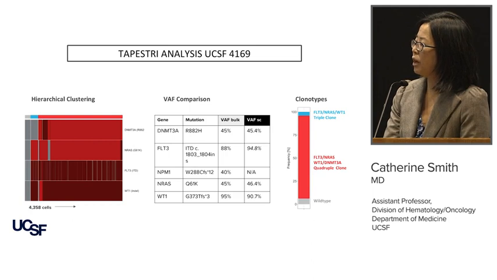And this is a patient who was on drug for a number of months. And this is her resistance sample. And you can see here that if you compare the variant allele frequencies that are obtained from bulk sequencing, so this is actually just regular next generation sequencing of the bulk population, compared to the variant allele frequencies that are extrapolated from the Tapestri single cell sequencing, they're actually very similar, as you can see here. There are some loci that are not captured using the Tapestri platform, either due to the fact that the panel does not contain that particular genetic loci, or due to technical aspects of the sequencing or sequencing analysis.